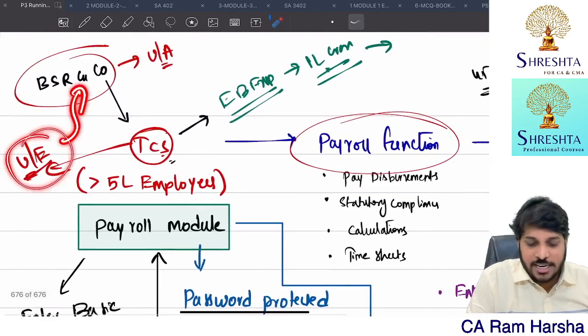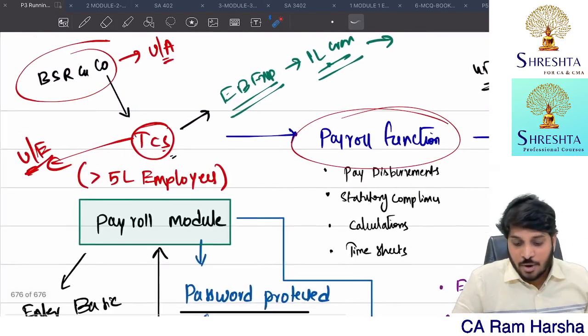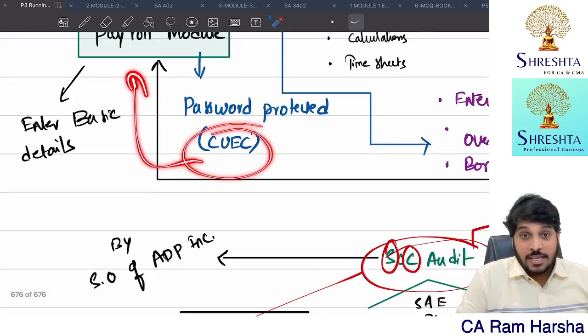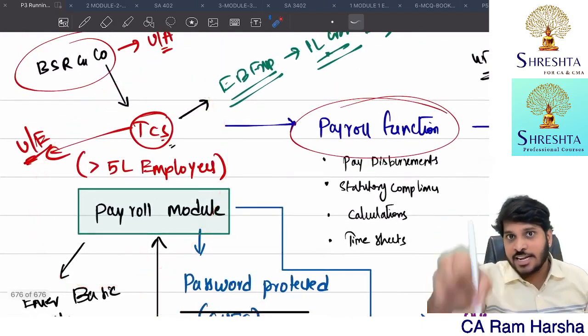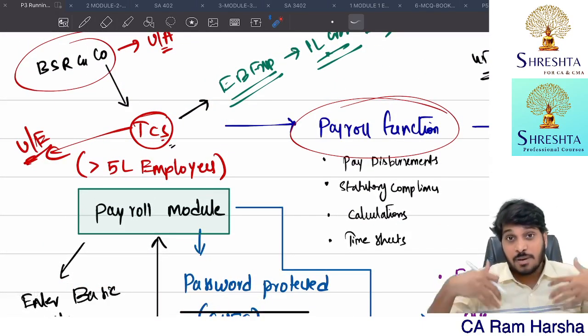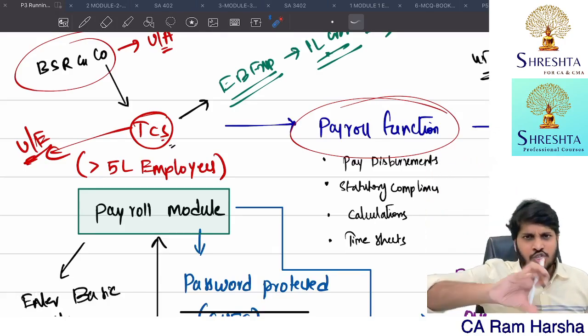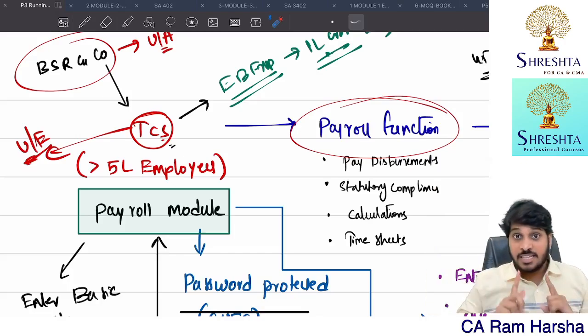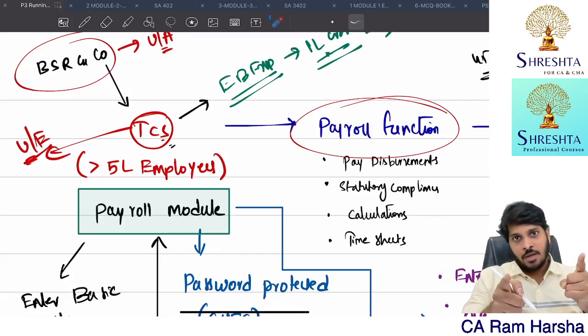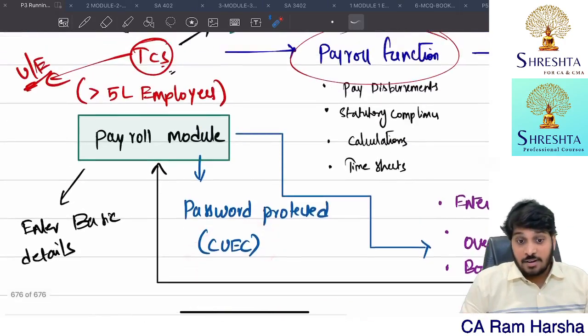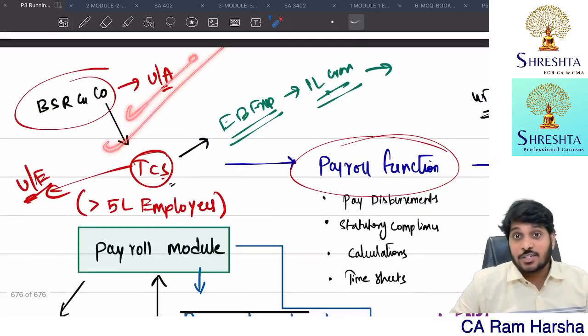The user entity auditor is there, no? The user auditor should verify, because these controls are implemented in the user entity. Of course, these controls are designed by the service organization, but they are implemented in the user entity. So whether these controls are effectively working or not, the user auditor has to check.